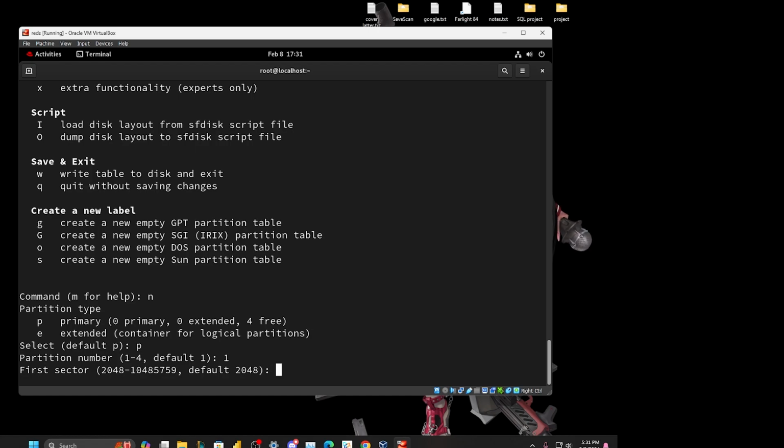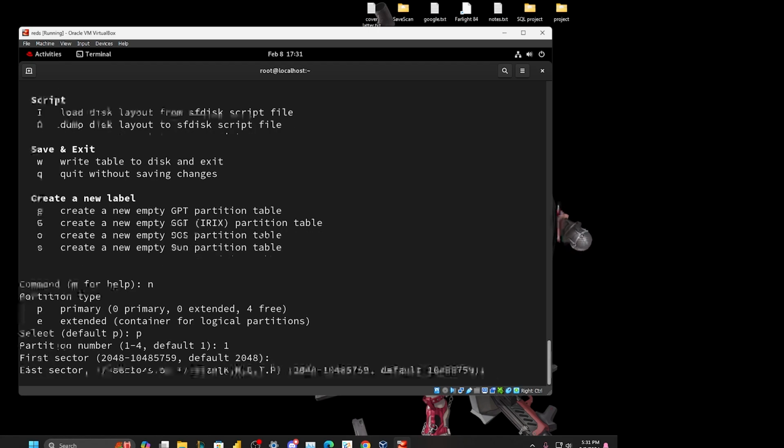For the first sector, it takes the default value, not like the parted command where we have to mention it, otherwise it doesn't move ahead. So we can skip it, and also skip the last sector. Well, this is a very crucial point.